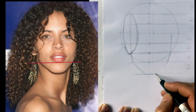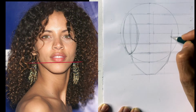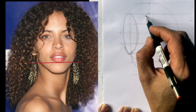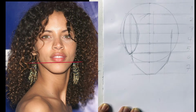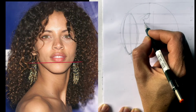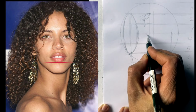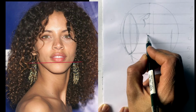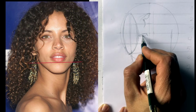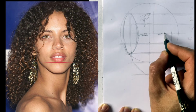Refine the features. Add more details to the eyes, nose, and mouth. Pay attention to the proportions and angles suggested by the Loomis method. Add ears and neck. Position the ears roughly between the eyes and the bottom of the nose. Draw the neck, connecting it to the jawline. Refine the head. Refine the shape of the head, making sure it looks natural and three-dimensional.